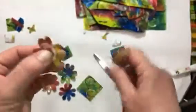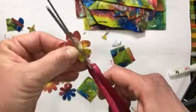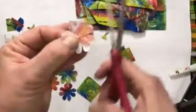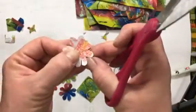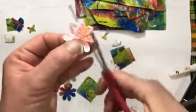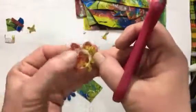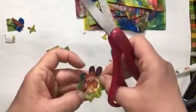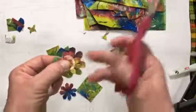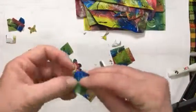So if I want to, I can always just go in there and give that a cut, just to make it a little bit deeper. There we go. Like that. Now where I just cut it, it's a little bit deeper. But because they're going to be layered together, sometimes it doesn't really matter. And then we'll do one more.